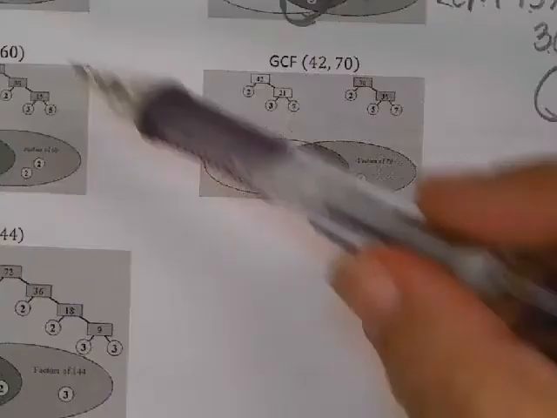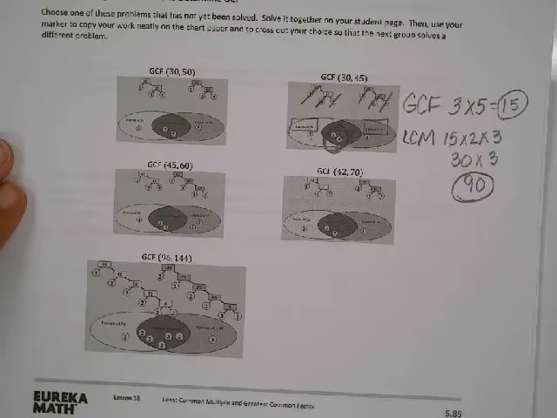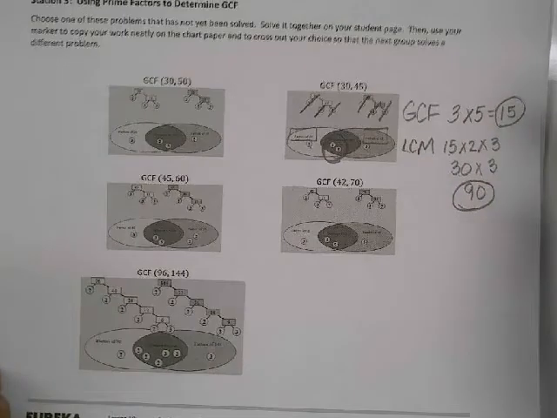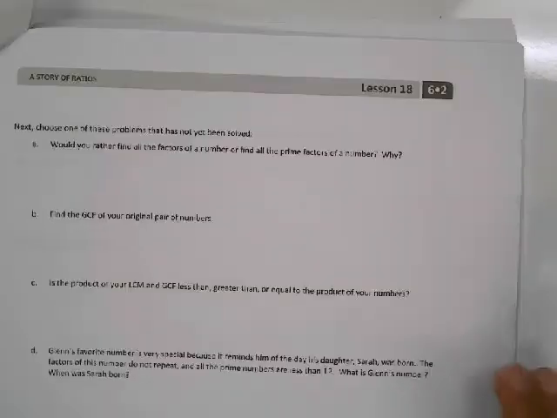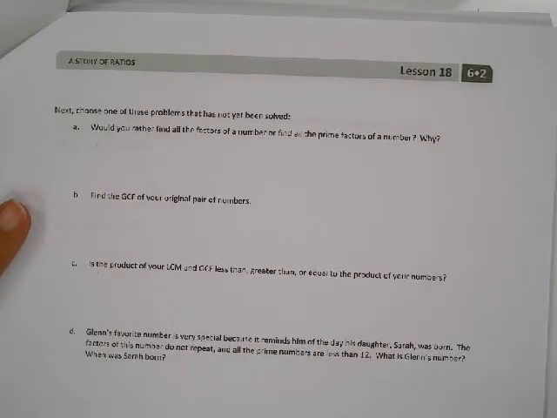I want you to choose 2 other problems to do on your own. It doesn't matter to me which one of those you choose. And then I want you to go on to the next page, and I want you to choose either A, B, C, or D to do on your own.